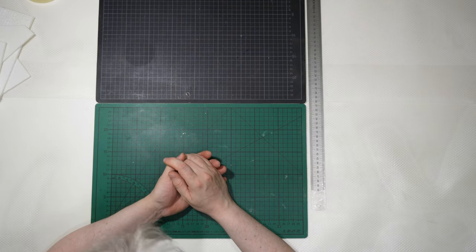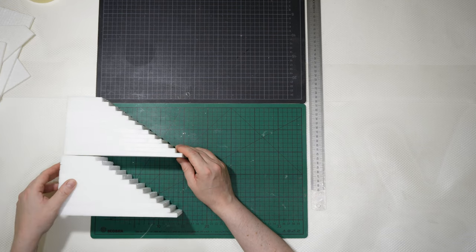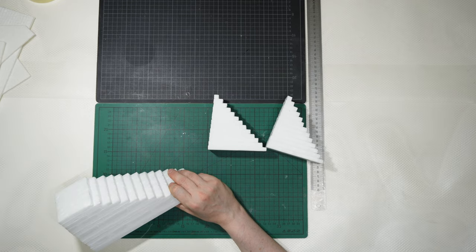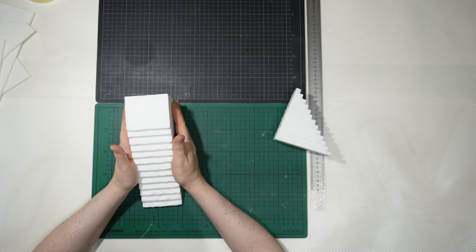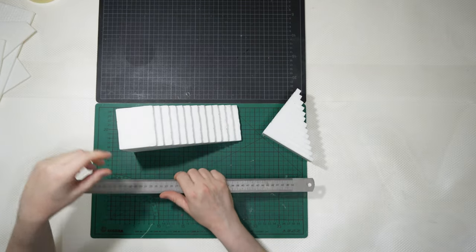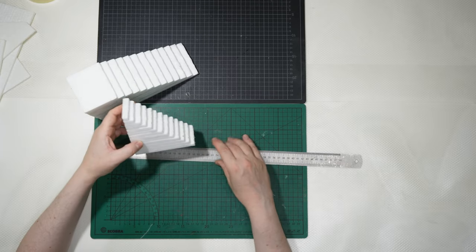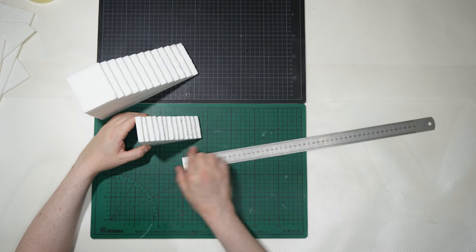Stairs and stairs. I will add the 4 new stairs to the right side of the layout in my intention to modify it. I made 4 stairs, 2 big and 2 small. I haven't shown you the process because you have seen me using it many, many times. It is simply a matter of cutting my 9mm thick styrofoam panel, and I made 12 centimeters stairs each time. This one goes almost 23 centimeters long. This one is the shortest I can get with this method, and it is only 12 centimeters. So 12 centimeters per 12 centimeters.